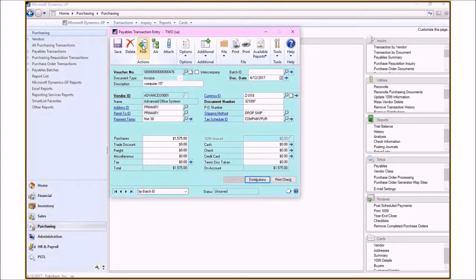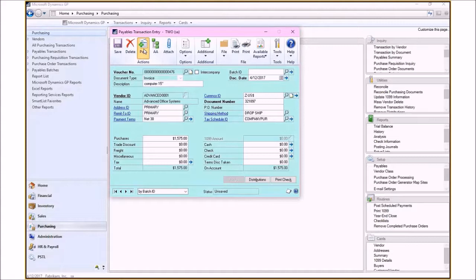Now you would have your normal posting flow here if you're set up so you can't transaction-level post. You would add the batches you need to. If there's additional documentation that you're going to add to this transaction, you might do a document attachment, where you go into the note and attach the receipt, or however you're doing this process. A similar process would work in purchase orders. You would enter your purchase order, make sure that your posting account is set to, in this case, your computer equipment account. You're going to do your receive and then invoice match, and at that point you're going to have the same notification in fixed assets that you have an asset to add.